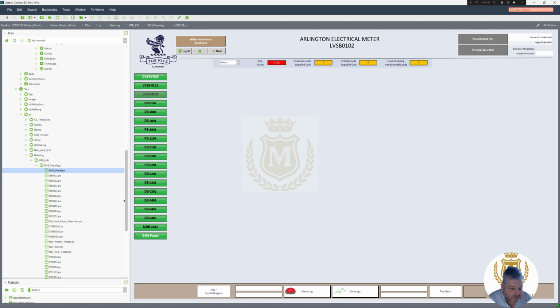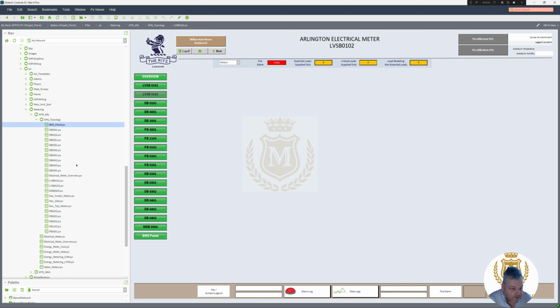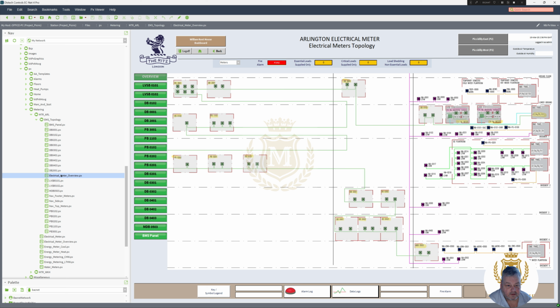So I'm going to stay in that folder, and so those are all the electric meters for this job.